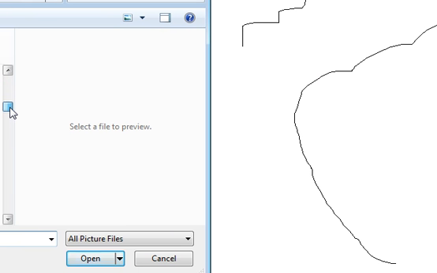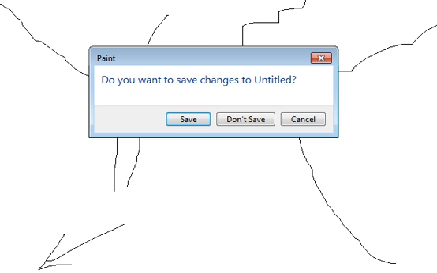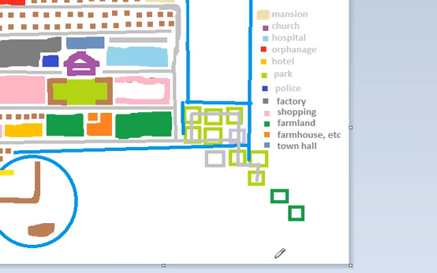Oh, hallways. There was a time when I was experimenting with more plain layouts for the interior of buildings.